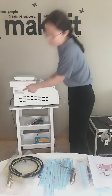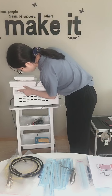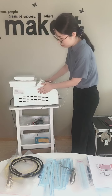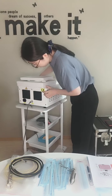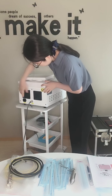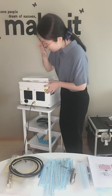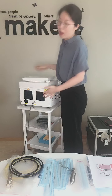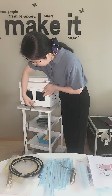Also, this is the parameters label for the laser machine. Here it writes the model name, working voltage, working frequency, factory name, address, and so on. All the information is here. Also, the CE mark here, and here is another CE mark. These two are the big fans to cool down the temperature when the laser is working for a very long time, to make sure the laser can work very well. And this is the power line connector, and this is the switch.